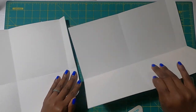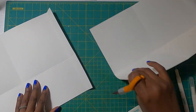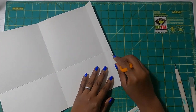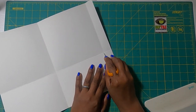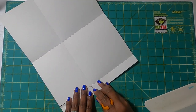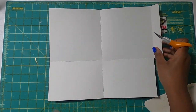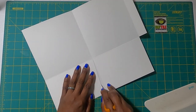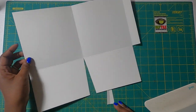Okay, so once we have our 2 pieces, we're going to do the same thing on both. On the side where we've scored at 4.5, we are going to have a corner piece right here that we need to get rid of. So I will just angle down slightly, and then I will cut straight across and straight through that score mark. Then I'm going to go ahead and just angle on both sides of the score here at the bottom.